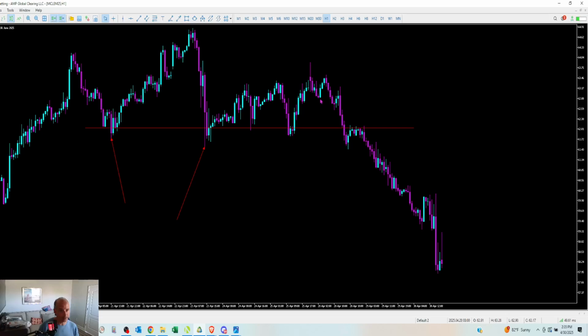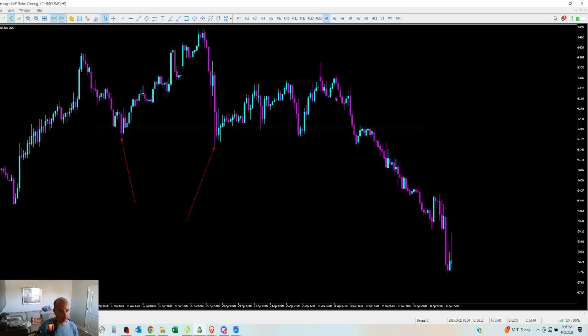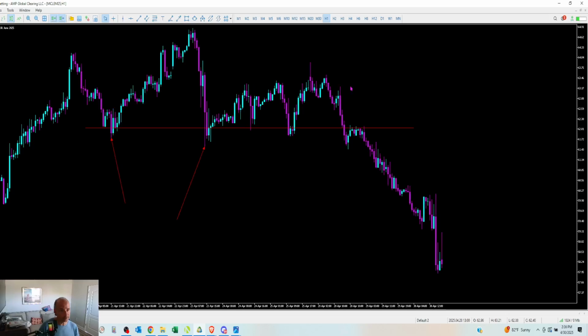So really on the 1-hour chart, you could have shorted this. As soon as price put in this lower high and took out this market structure right here, if you want to trade off the 1-hour chart, right in here would have been a great place to go short, right? Price broke, did pull back a little bit, but as long as you had your stop sitting up here or up here, you would have been fine. And then we had this huge move down.